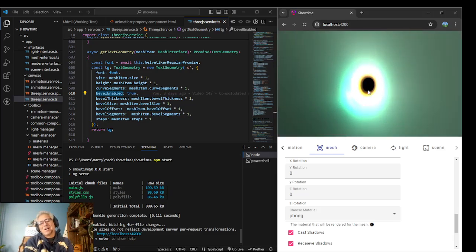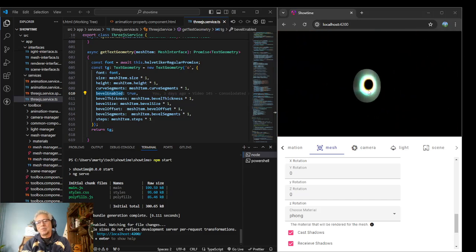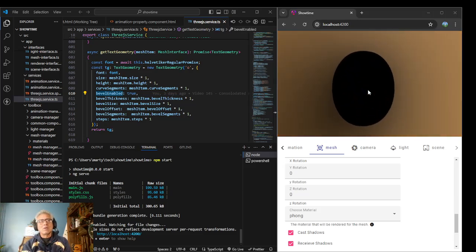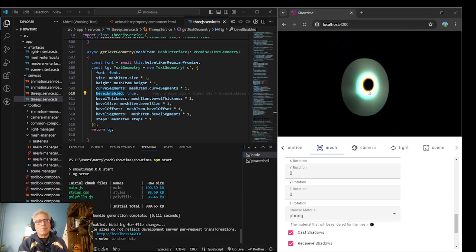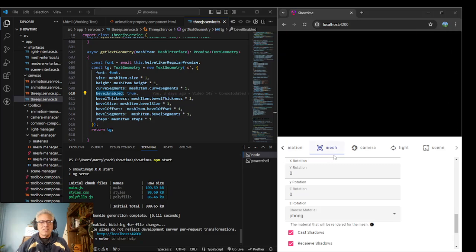And I have noticed that about ThreeJS, that the colors don't seem to match up the way they would on a web page. I don't really understand what that's all about. It will be very interesting to explore that at some point in time. But I guess that's enough of that.